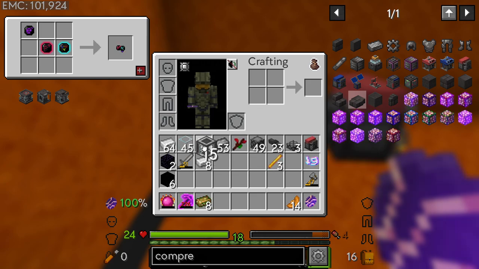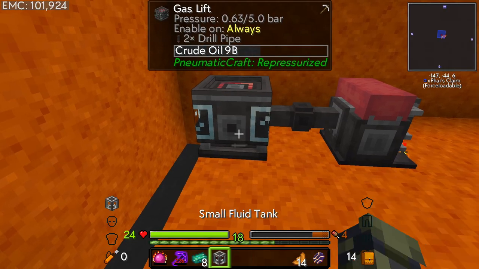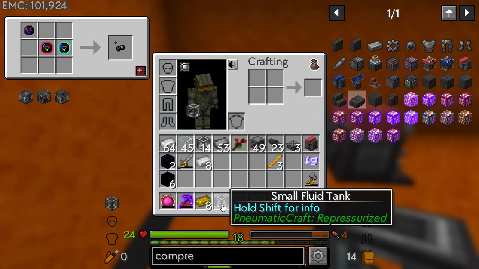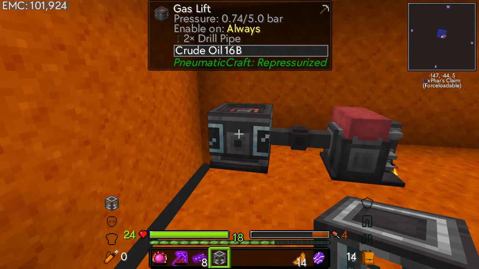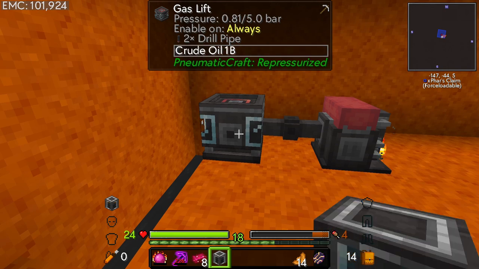So now what I'm going to do is use a small fluid tank. I'm going to wait for this to get to 16. And then I'm going to right click with the tank, which is so useful. This is one thing that's annoying though. Pneumatic Craft doesn't have any liquid pipe. It's like, what? Why not?